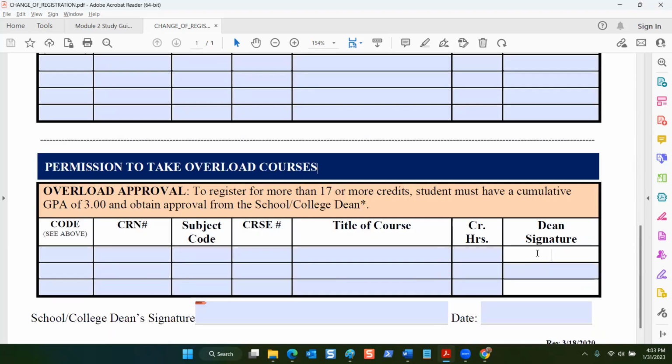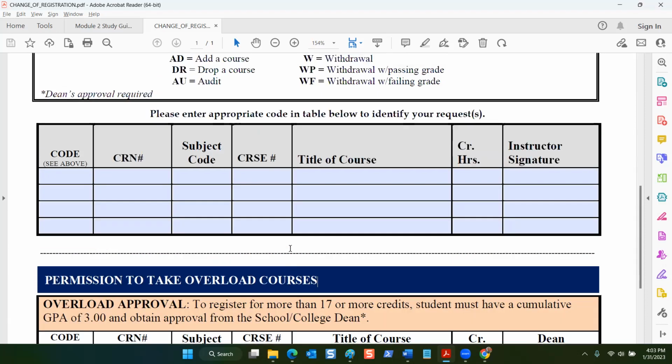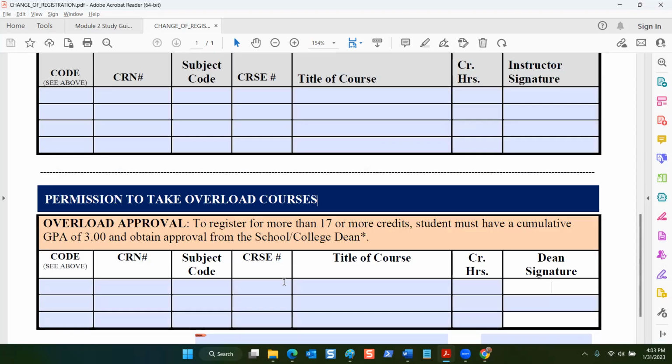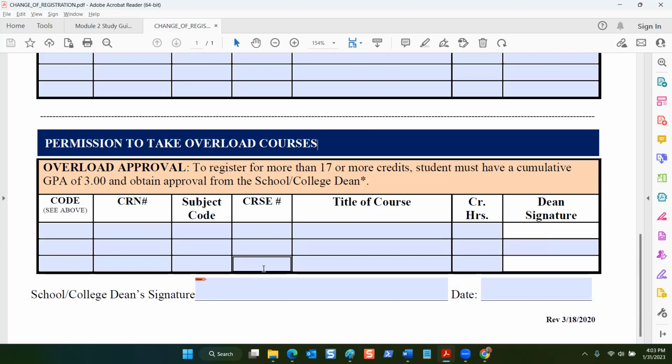The dean goes, oh yeah, well, what do I have to do? I have to look at what? I have to look at the student, then I have to reference their registration, then I want to look at their GPA, then I want to make a decision as an administrator, okay, is this like loaded dynamite? Are they going to implode if they have an overload? Or is this really part of the paradigm and they're trucking along and they're doing okay? A student has to have a cumulative GPA of 3.0. And if they don't, they have to get approval from the dean, okay? So there's all these conditions that apply.